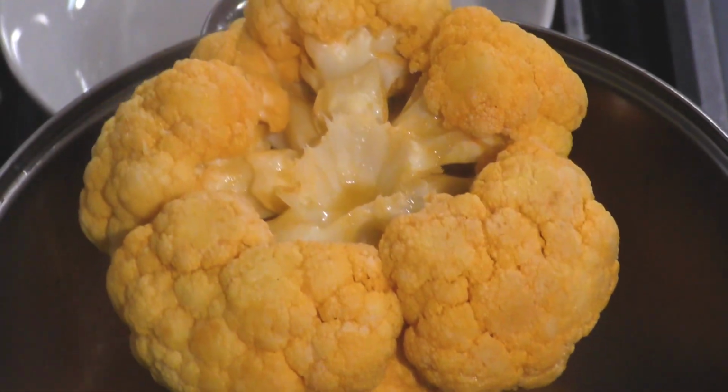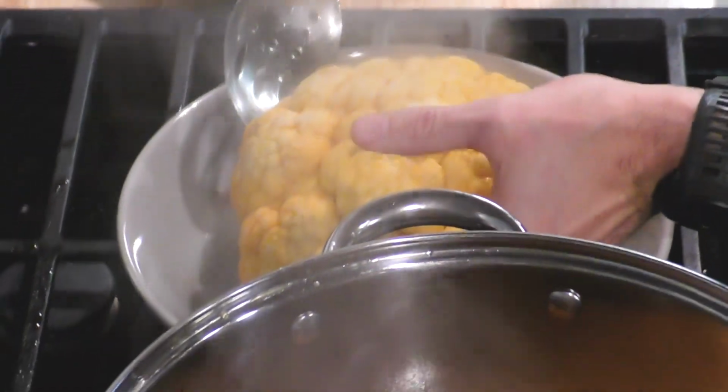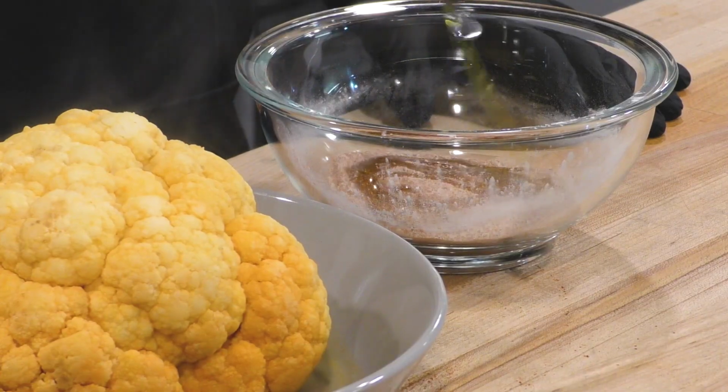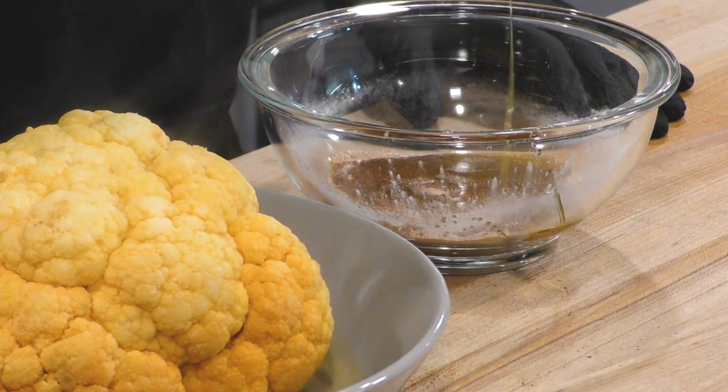And I'm making sure I'm cooking it not until it's super duper soft. We just want to cook it just a little bit because this is going to cook the rest of the way inside the oven. I'm going to preheat my oven to 375 and I'm going to put the convection setting on. And now we're going to add some olive oil to that spice rub that we made before.